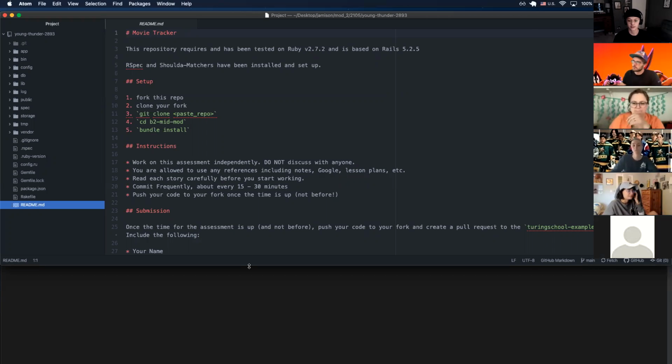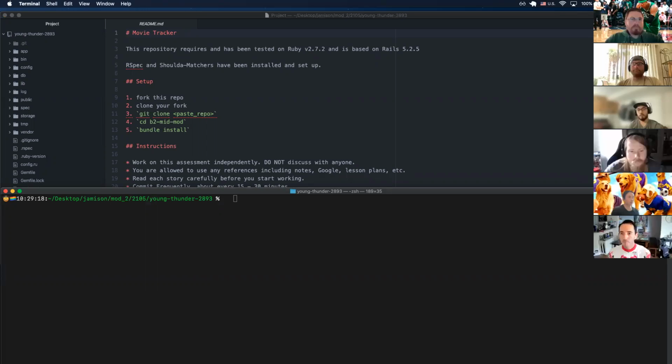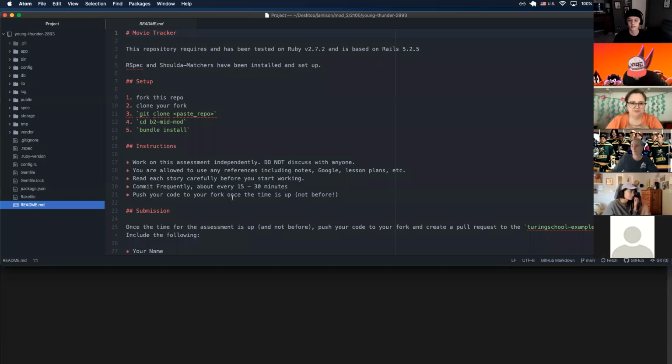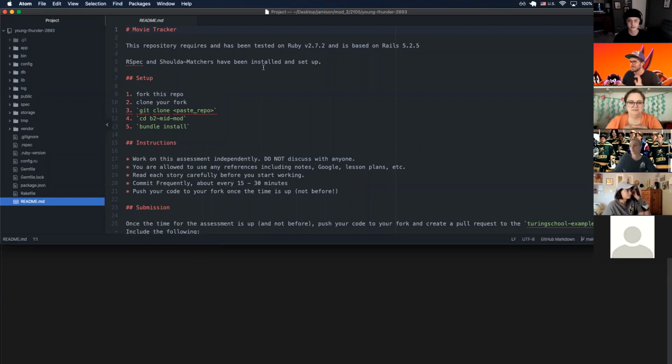Yeah, and I think we are good to go. We're recording. Everybody can see my screen okay, I'm hoping. Yes. Great. And all I've done is literally just clone down the repo like I showed you all in the project kickoff. So Kelly, take it away.